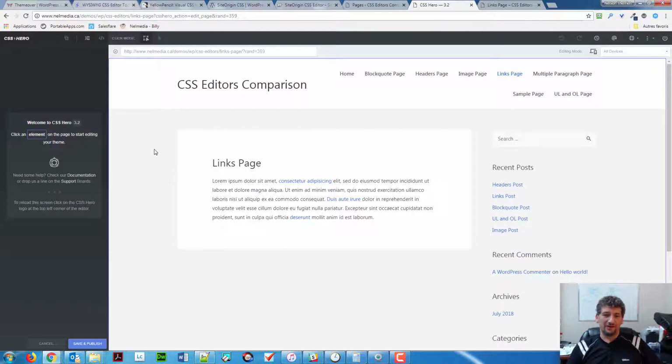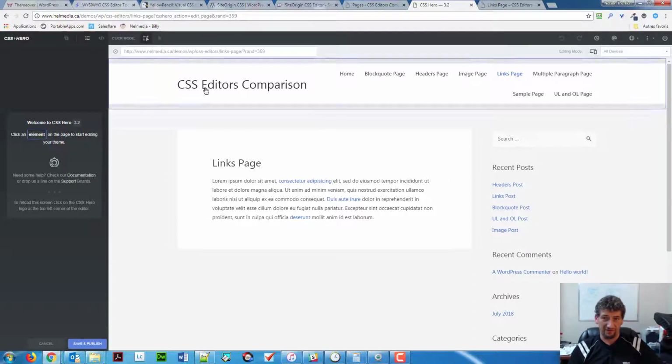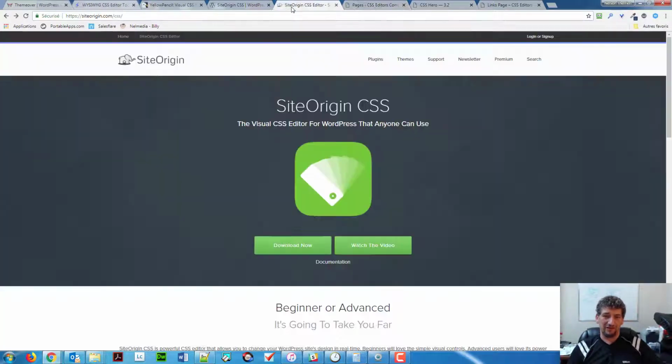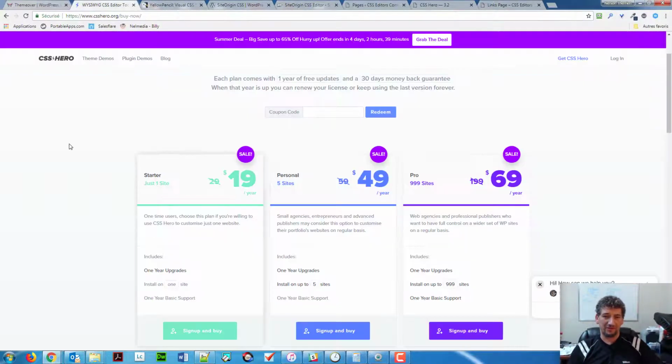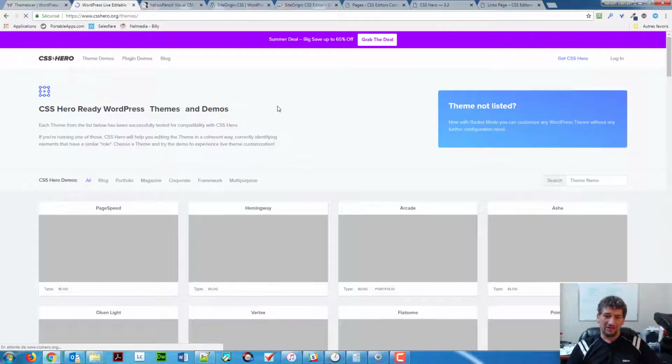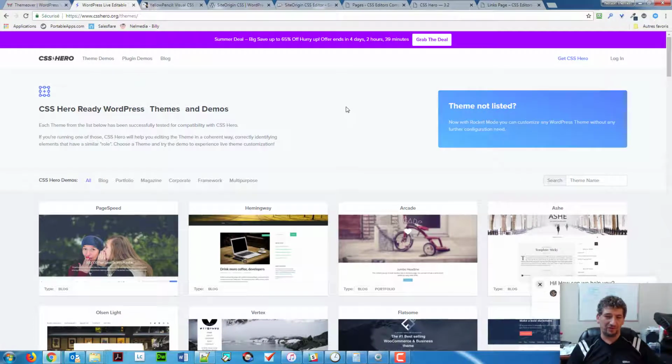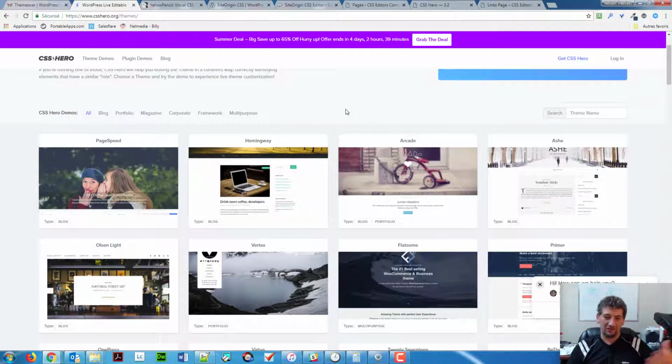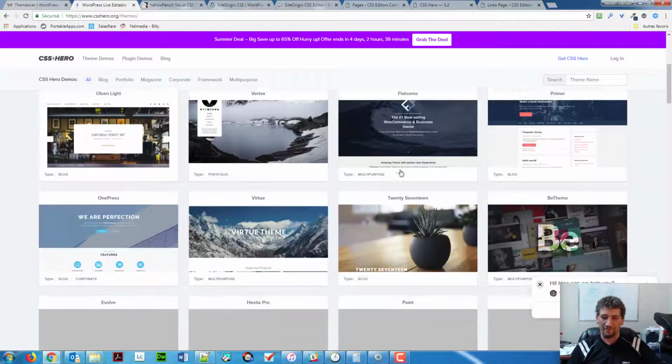By the way, one of the reasons that I stopped using CSS Hero is that Microthemer at the time was a lifetime license. CSS Hero was not, first of all. Secondly, CSS Hero is not compatible with every theme, and that was a big drawback for me, because if I want to use a specific theme and it's not compatible with it, then it can be really problematic. Now they have added most of the themes that I'm using, for example Astra, Ocean WP, Generate Press, and so on.